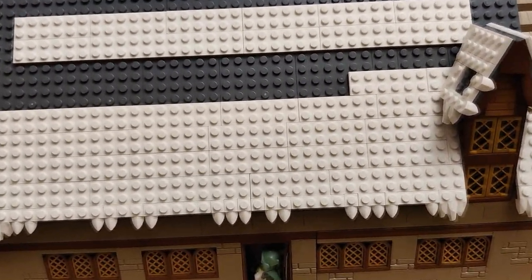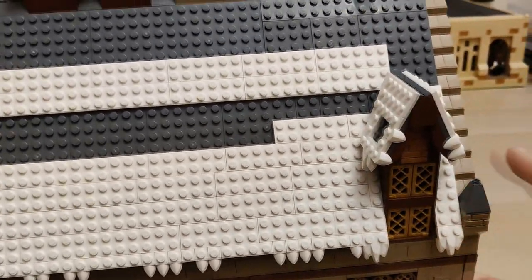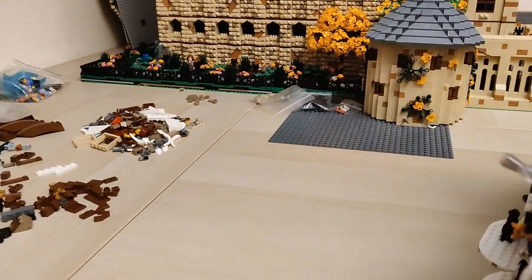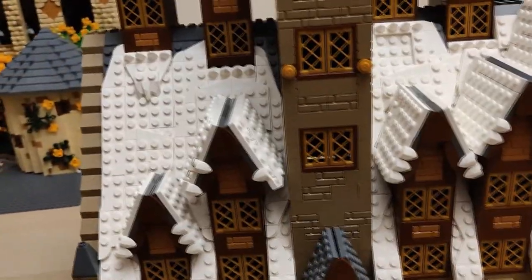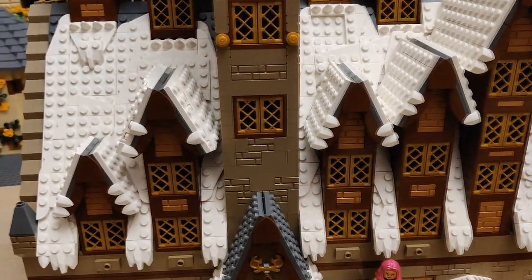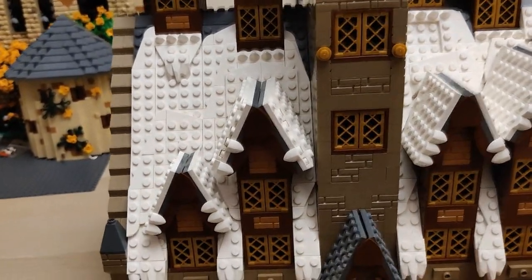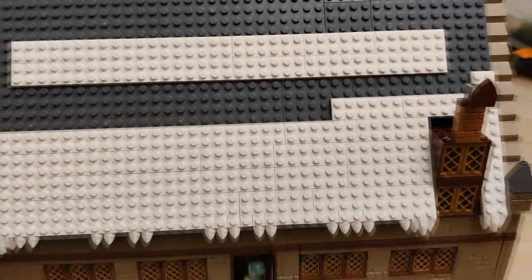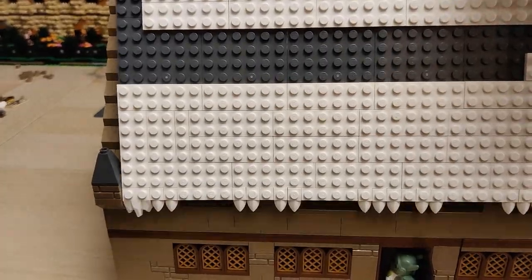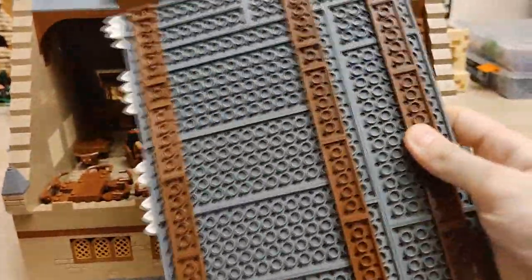I really like this because if we want to see the second floor, it's a lot easier to access it from here — you only need to remove these two wing pieces. From the front it's a bit more of an issue because you need to remove more stuff — three here and four here. But it's still removable, which is really nice. It just takes a bit of time to remove it all and then make sure the pieces align properly when you put them back. For the most part I will be showing what's on the second floor from the back.